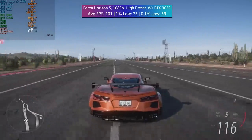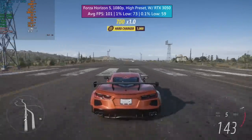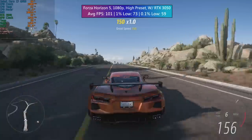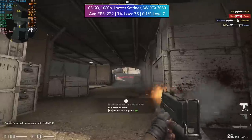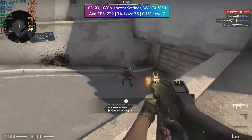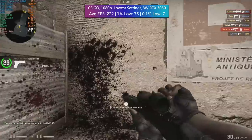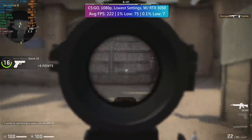Forza Horizon 5 is now playable at full HD - it's a really well optimized game so it's no surprise it runs with over 100 frames per second a lot of the time with this combination, and the i7 has no issues there. The 16 gigs of DDR3 is a weird one - you'd expect DDR4 in a lot of Skylake systems, but some manufacturers cut costs with older, slower memory. CSGO also saw improvement running at the same low settings - that extra GPU power does help even in a CPU-intensive game, and a more powerful GPU will work wonders if you want to turn settings up.